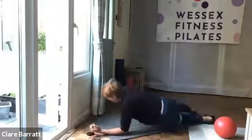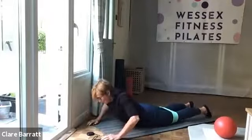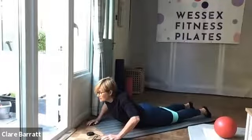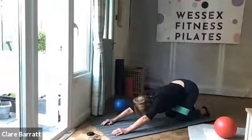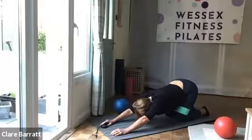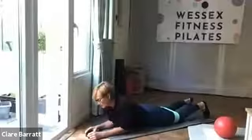Knees down and relax. Okay, same again. Stretch if you would like to. Have a rest if that's your stretch. And back into position. Right, two down, two to go.